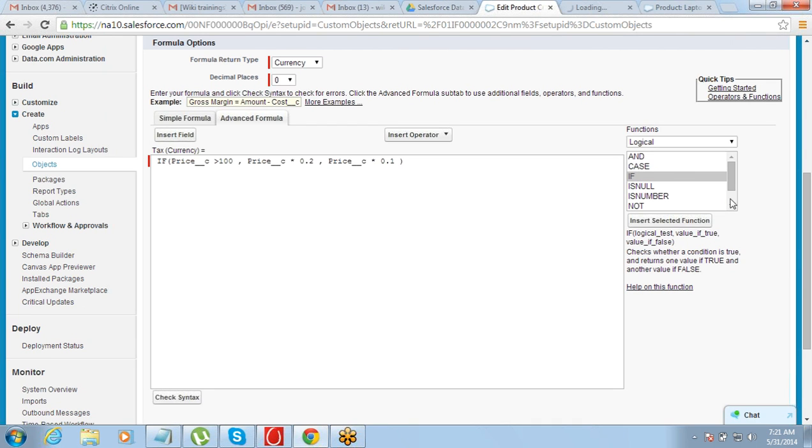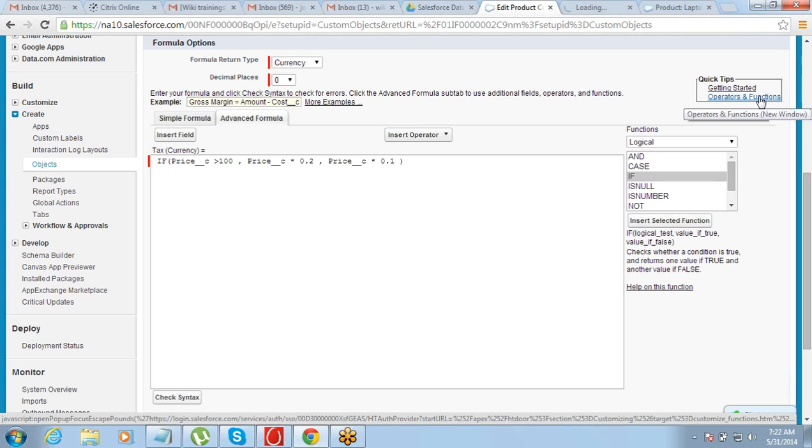It will take you to the help where this function is clearly defined. Other thing that you can do is click on this operations and functions link. Click on this. This will open the complete list of functions for you.